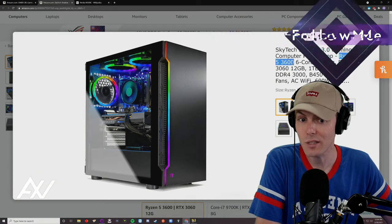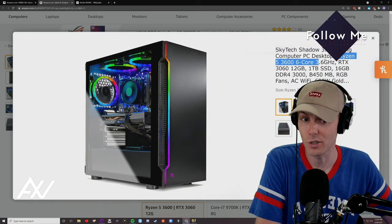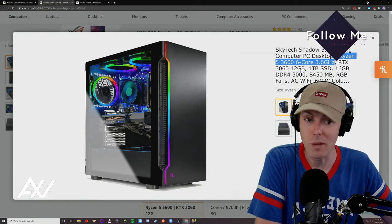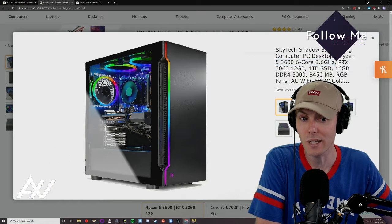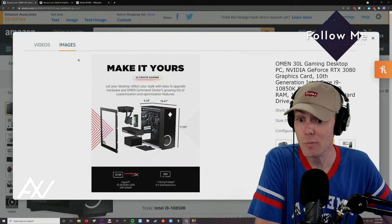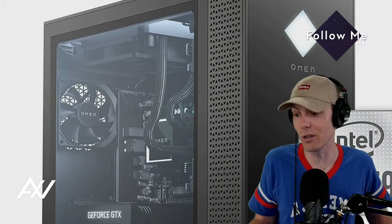Okay. Now the Ryzen 3600 processor is not one of the fastest processors on Earth. It's fast, but it's not one of the fastest processors on Earth. So you would be running into a bottleneck with that processor if you're trying to go up to 4K. That processor is your main holdback, and the graphics card as well probably wouldn't be able to pull it off. Make sense?